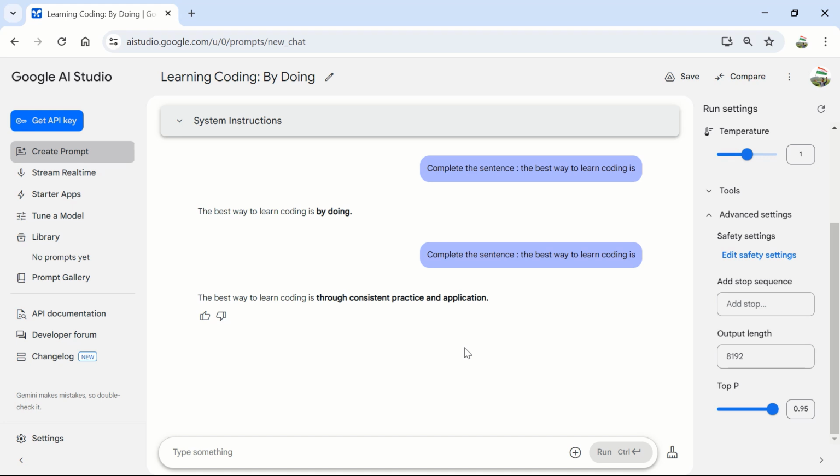So the probability is higher when the p value is lower, but if I increase the p value, then it will give a very different kind of response, which is a combination of different responses, and it will give out a random response from the different probabilities of responses.